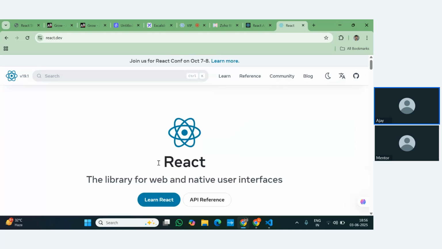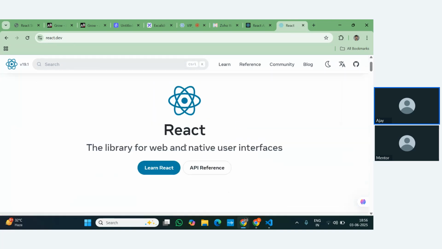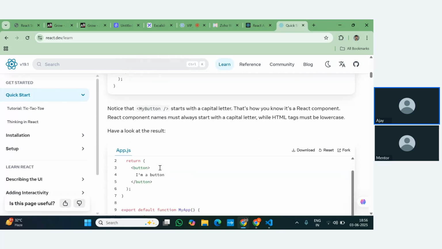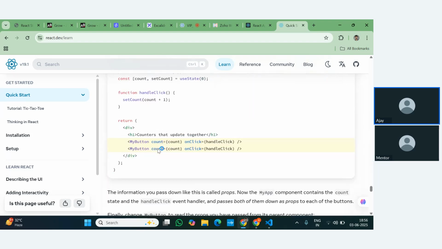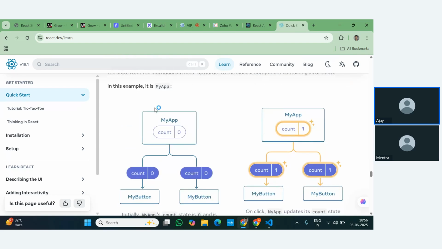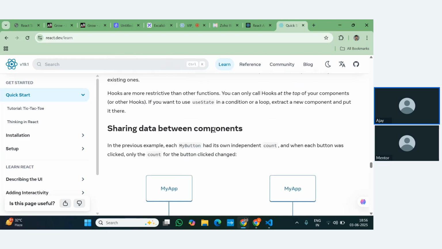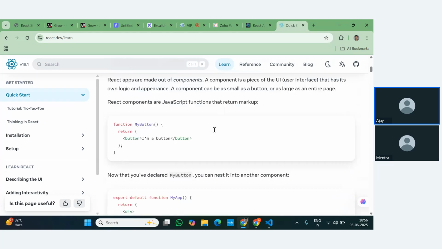You can also join the community and all those things, and you can learn React. Using this you can start learning React. That is the best place to learn React. And this is a very basic thing, guys, they are going to teach us here. So this is your work for tomorrow.